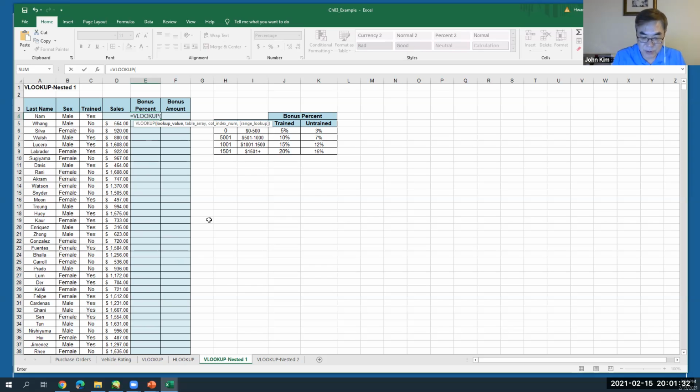Target value is D4, and then lookup table. I already typed the cutoff value, and then I need to change this one, absolute value.